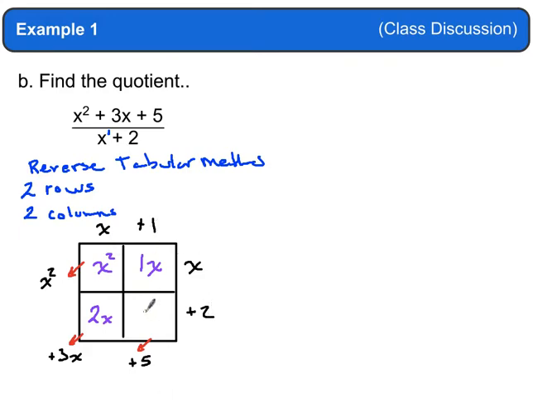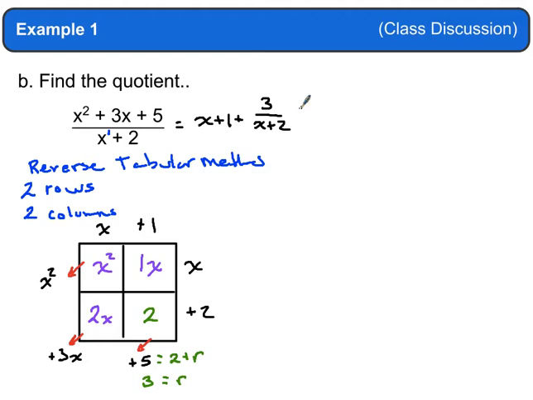1 times 2 is 2. But it says I'm supposed to have a 5 there. It's not that we did anything wrong, we actually have a remainder. So we're going to take this 5, and here's what's different. We're going to set it equal to 2 plus, let's just call it an r. I solve this one-step equation, and I find out that r is equal to 3. So that means if I divide these together, my answer is x plus 1 with a remainder of 3 over my divisor, x plus 2.